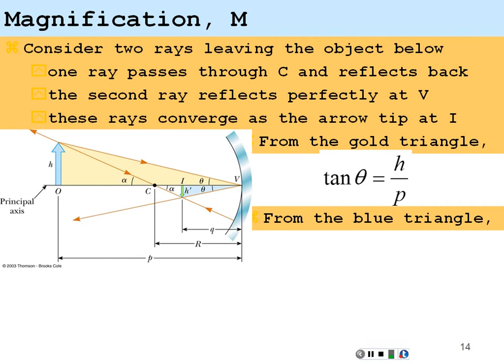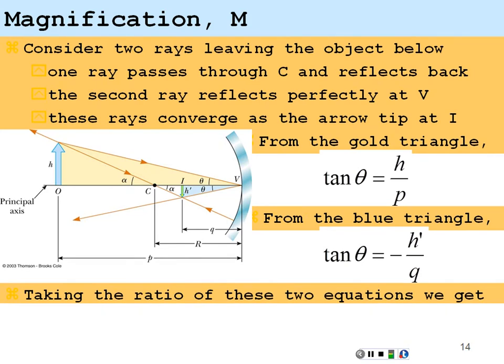If you look at this little blue triangle, it is a similar triangle. It's got the same internal angles. It's also a right triangle with the same angle theta here. And if I look at the tangent of theta there, I would have that it's equal to the opposite side, h prime, over this distance here from the image to the mirror. So that's going to be q. And it's inverted, so it's going to be negative h prime over q.